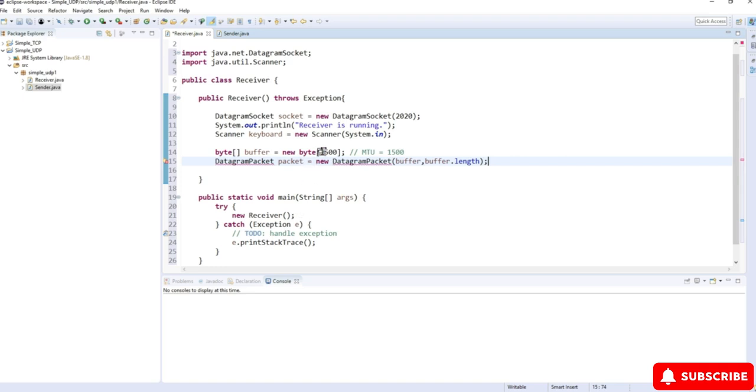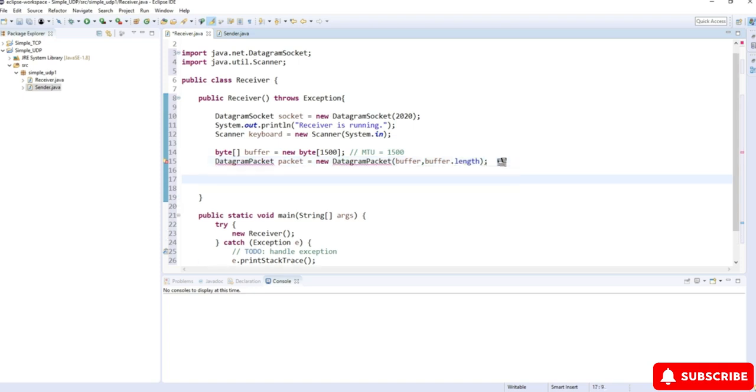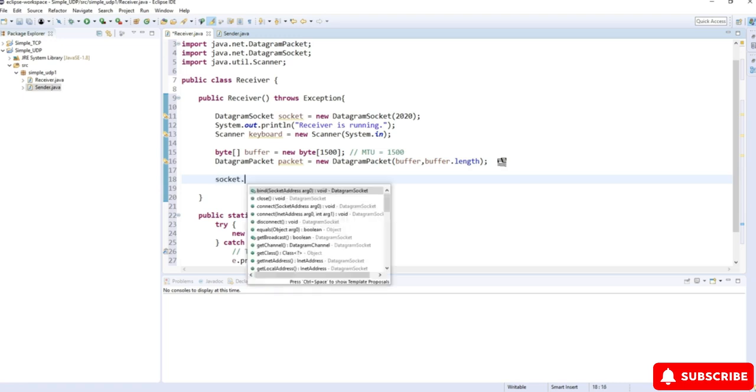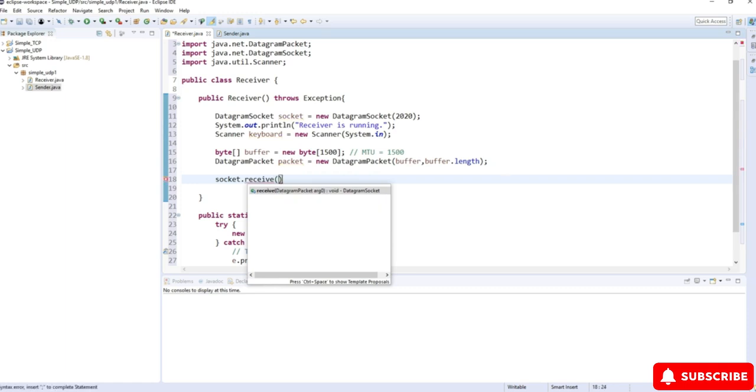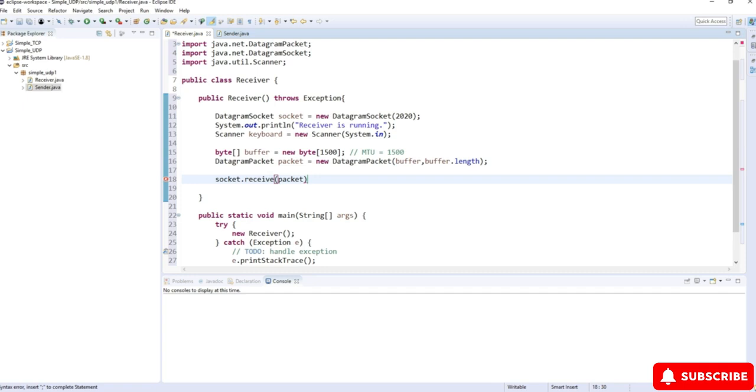Since we have created an array of 1500 bytes, we could just say 1500 instead of buffer length, but let's do it properly. I'm going to press Ctrl-Shift-O to import the DatagramPacket package, and then we're going to move on to socket receive. At this point, we are receiving the message from the sender, and we want to place that message into our newly created packet. I'm going to add a comment here.